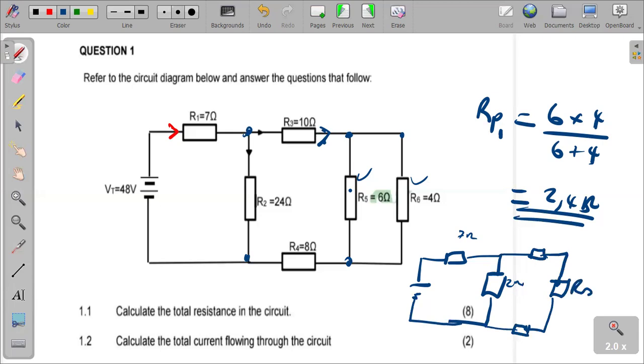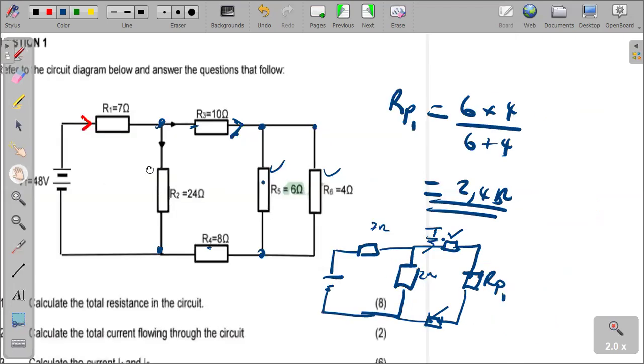So RP1 is now here. How is it connected with these other resistors? RP1 is actually in series with R3 and R4. Please kindly relate to the diagram to see where we are talking about R3 and R4. How do we see that? Because they are going to experience the same current. The same current that flows through R3 will be the same current that flows through RP1, and the same current that flows through R4. Therefore, the three of them are in series.